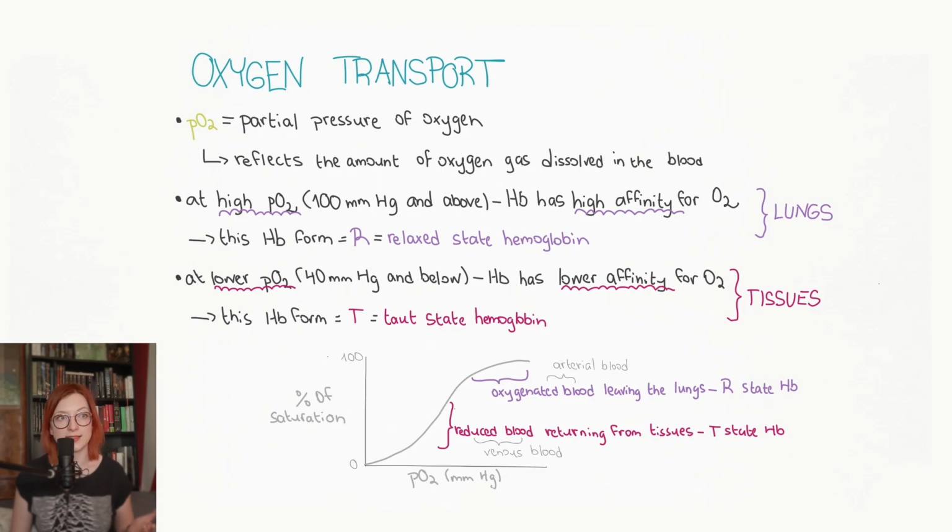On the x-axis there is partial pressure of oxygen, on the y-axis there is percent of saturation by oxygen. In the violet color we have oxygenated blood from lungs that goes through arteries to pass the oxygen to tissues. In the dark pink color, we have reduced blood which travels through veins from tissues into the lungs to be oxidized again. It is important to note that T and R states have different conformations.